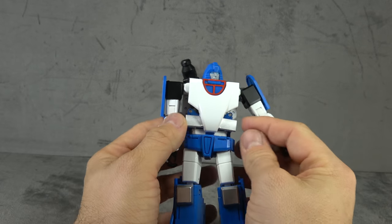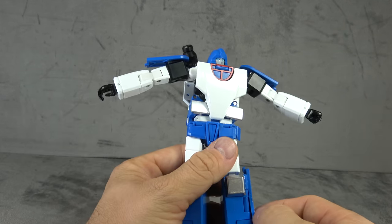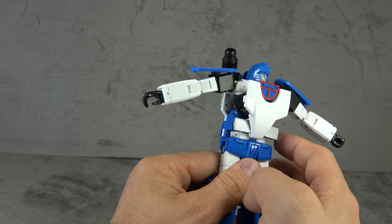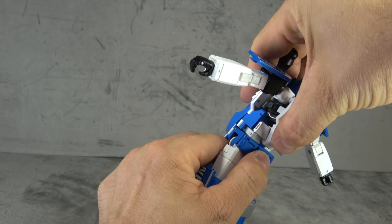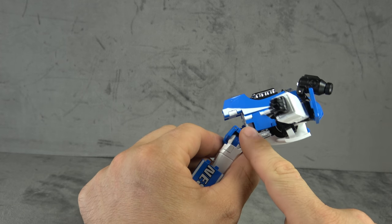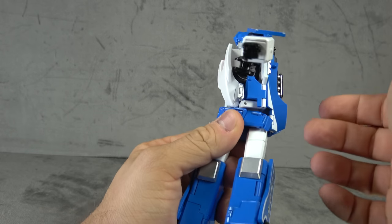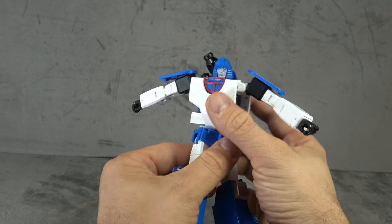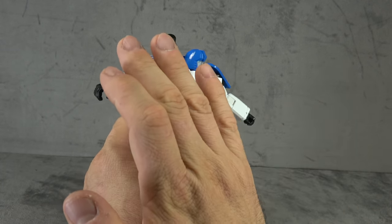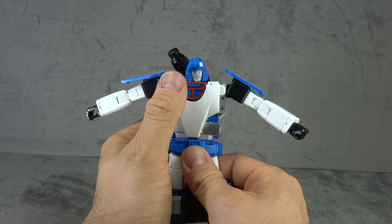There is silver paint on the abdomen. The waist swivel is extremely limited — I'm not even going to give it credit for one. There is an ab crunch, though it's not the best either. Using the ab crunch will give you more of a waist swivel, however you can't get the waist flat again. Let's just agree: it could have been done better — not hateful, but could have been done better.